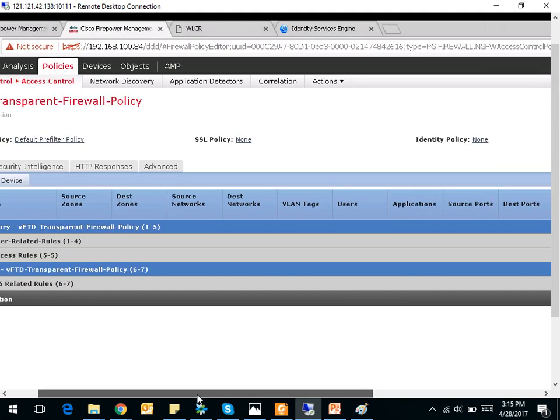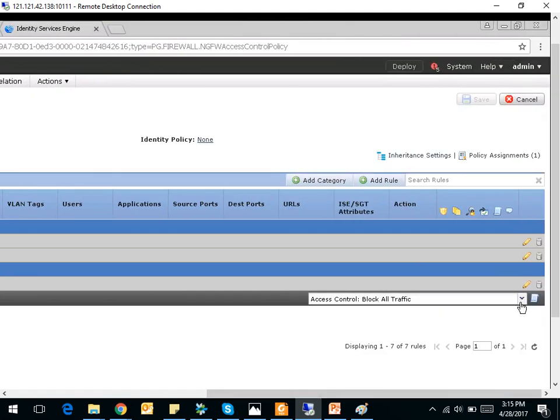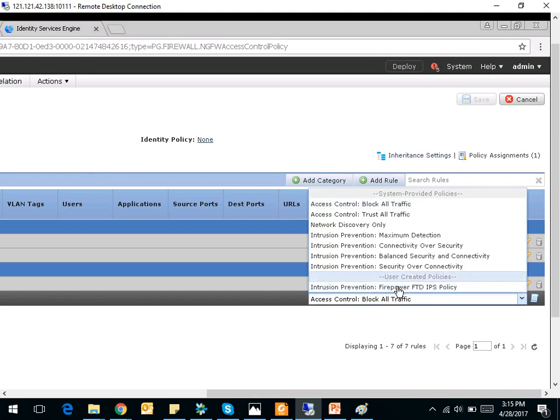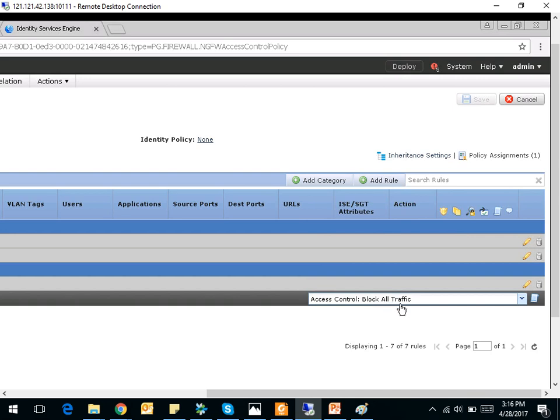Now finally about these access control policies here, at these places you will find the user defined policies. Whatever you see above are default policies or system defined policies. Block all will block everything, trust all will trust everything without any inspection or checking at all. Network discovery allows everything, but records all the network events, like what device is there, user discovery and all those things. IPS, we have already spoken about. The last one I have set to block all traffic. Means now I will write the permissions for whatever I want to permit.